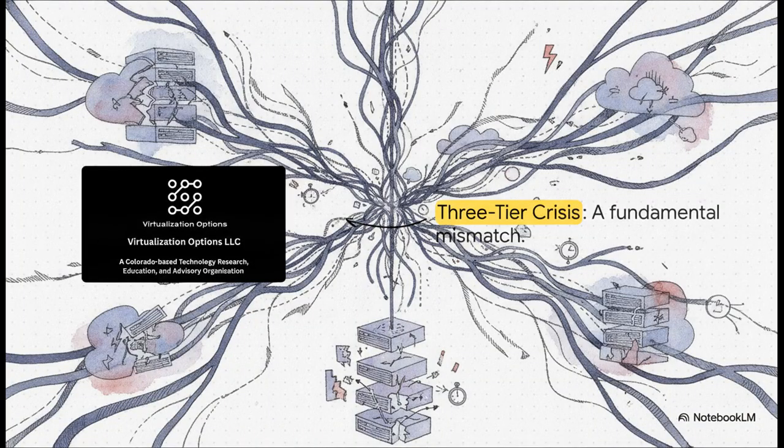When we look at the totality of this crisis, the fundamental mismatch just becomes glaringly obvious. You've got an architecture built for north-south traffic that is actively drowning in a 70 to 80% east-west inversion. You have an infrastructure desperately crying out for bandwidth, yet it's permanently wasting 50% of its physical capacity. And you have a modern cloud environment that demands ultra-high availability, yet suffers 30 to 50-second outages just to reroute traffic. The three-tier model didn't just age, it became fundamentally, architecturally mismatched to the very nature of modern compute.